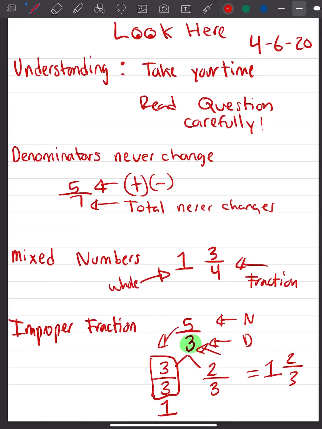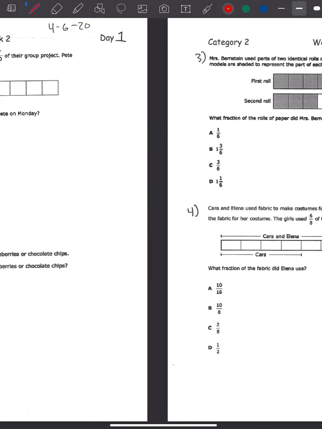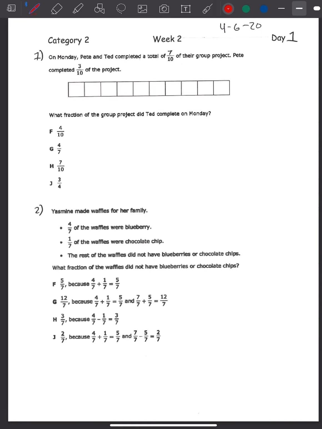Now today's going to be the first day where you're going to see 1, 2, 3, and 4, and they're going to be on your assignments in Teams. So if you go to Teams, under assignments, you're going to see today's work, and it's going to say week 2, day 1, independent work. Okay, so you're going to have to go in there, and it's going to grade it for you.